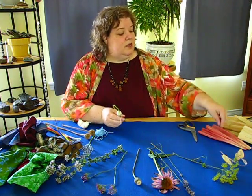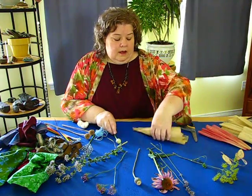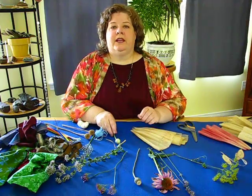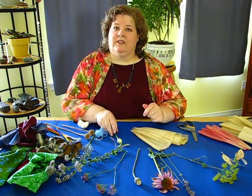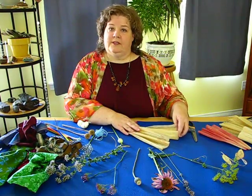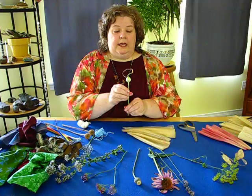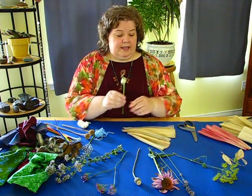The tradition of making corn dolls is very much about considering what it is you would like to bring into your life, what you would like to harvest in the coming year, and then making this doll to symbolize all those things you'd like to harvest. So again, healing for me, and I am a healer, so that makes sense.